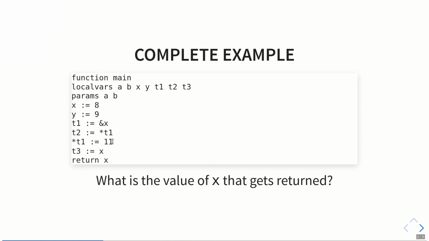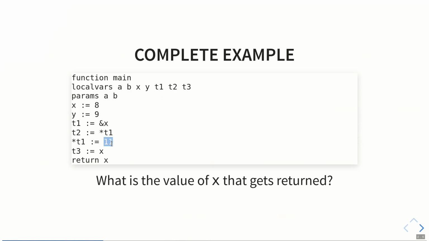All right. So now, what does this do? I dereference assign t1. Yeah. Now x equals 11. Why does x equal 11? Because t1 holds the address of x, and I do a dereference assignment to that address. So even though I don't have any explicit operation on x here, because t1 is aliased to x, or it has the same address as x, I've now assigned x to 11.